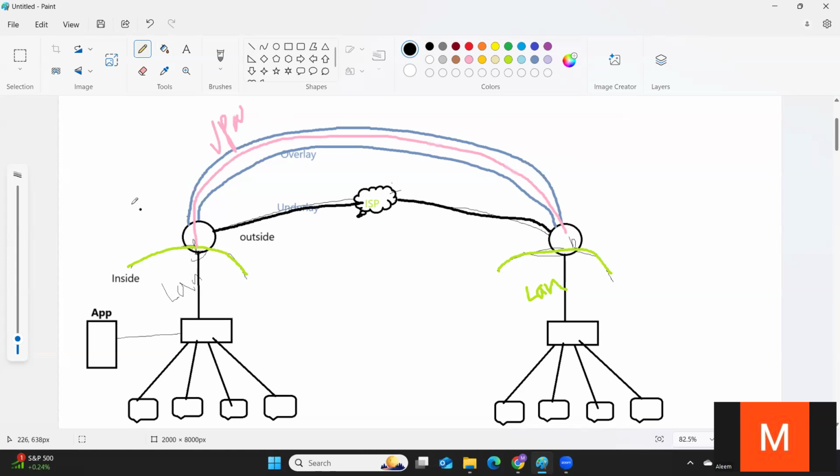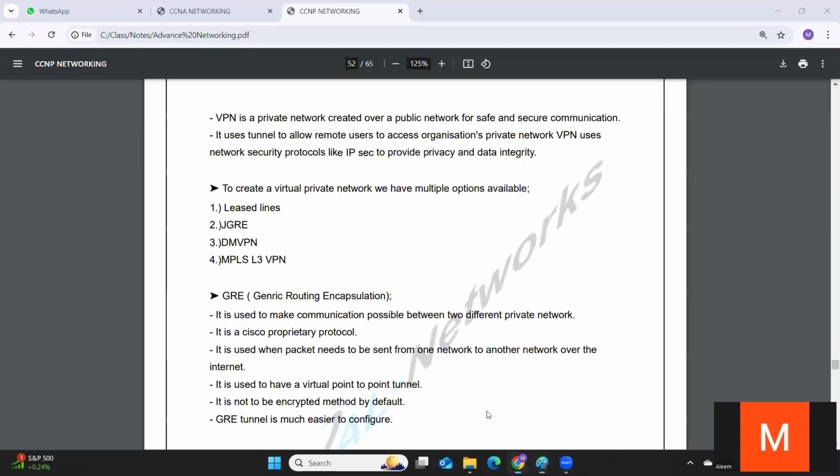Virtually we are creating an interface and we give IP addresses to those virtual interfaces, and we can communicate easily over the internet. That is the overlay network actually. With the help of VPNs, we can make it possible.